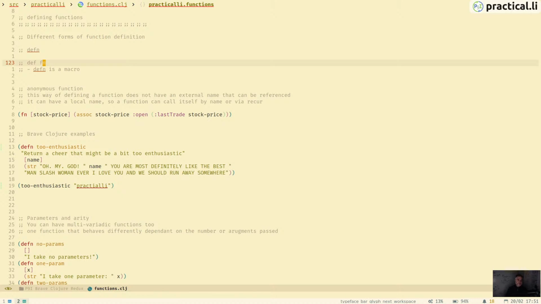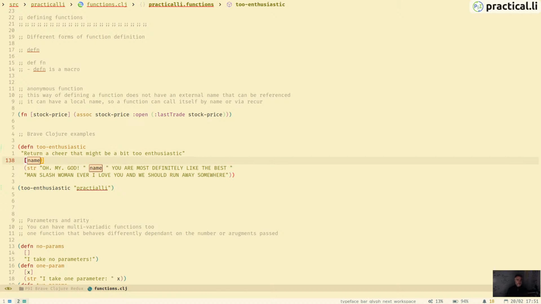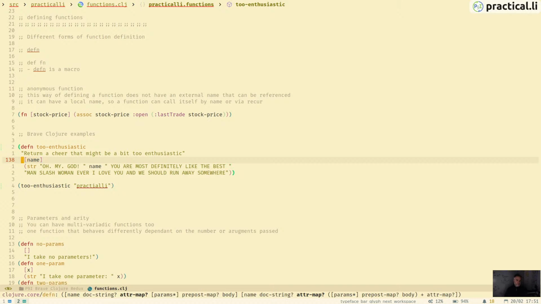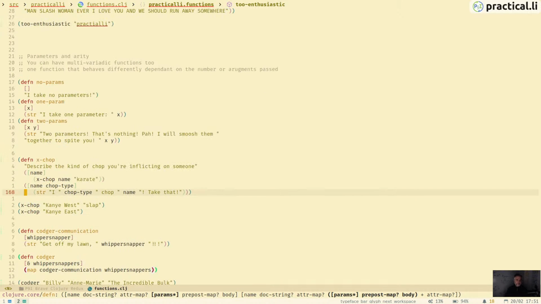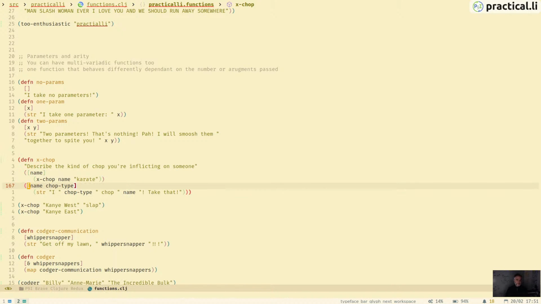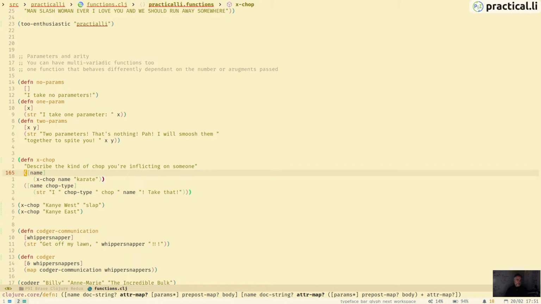But it doesn't matter if you forget that, as long as you remember you can define functions with defn, and we put meaningful doc strings in, we put the arguments in, which can be a variety of different ways, and then we've got the body of what that function does. And if we do have multiple arities that we can pass, then we have multiple bodies of the function.